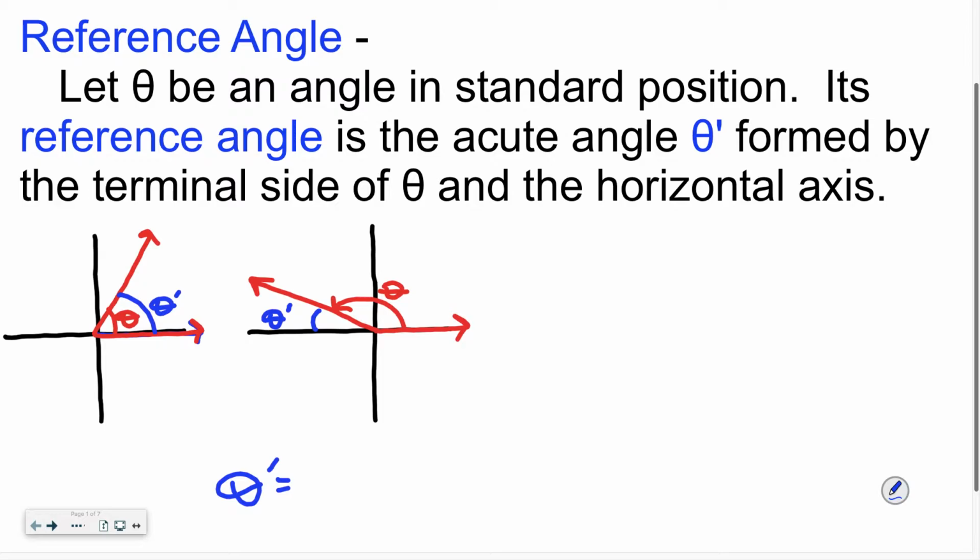Whatever theta is, we can take 180 degrees and subtract that out. If we're talking about radians, we would say pi minus whatever that angle was. Radians, I feel, is what we're going to be probably the most uncomfortable with, if at all. But I'm going to put them up there in radians since we seem to be a little bit more solid with our degree measurements. All right, let's look at a third quadrant angle.